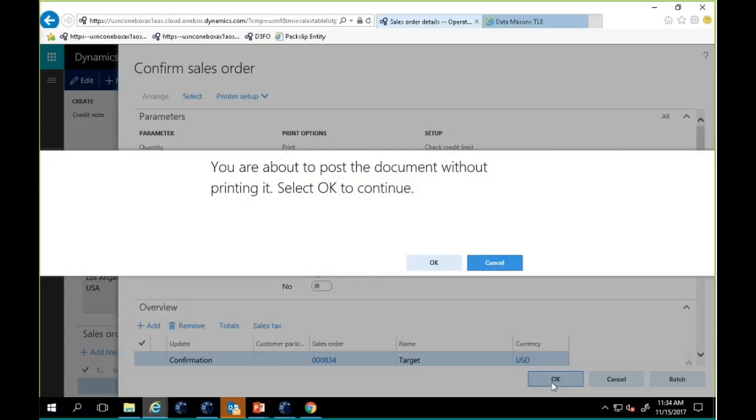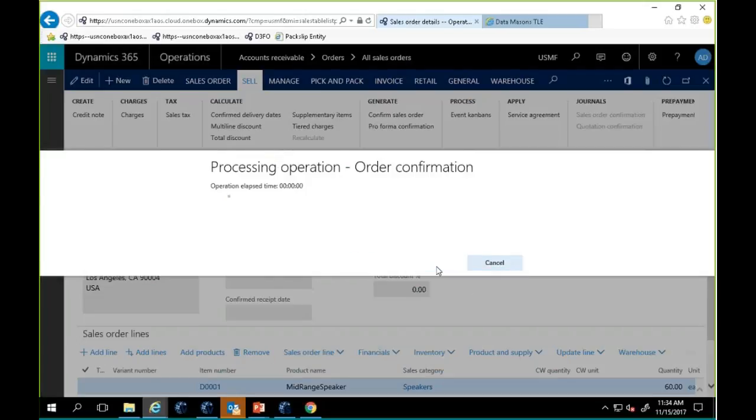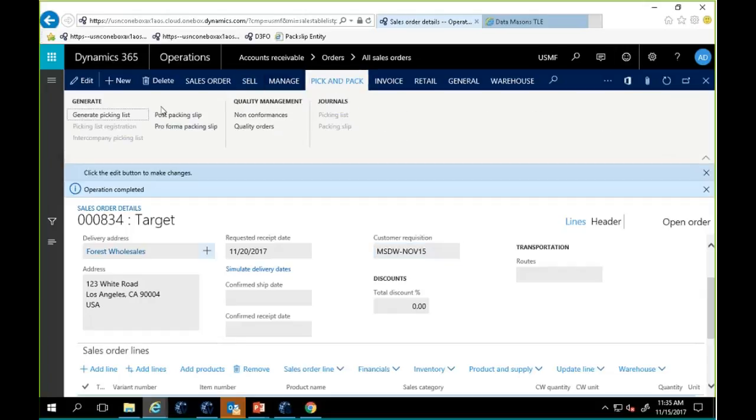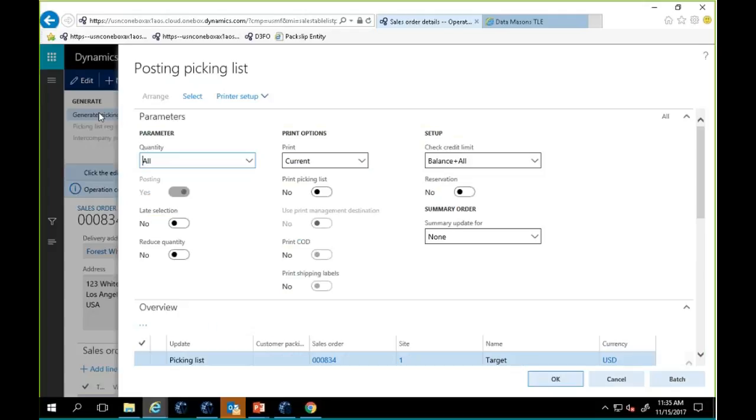So when I post this transaction, VantagePoint is going to detect that a confirmation has been done for a partner, or for a customer specifically, that would like to see a purchase order acknowledgement sent back to them. And so that's what that process is going to initiate. I'm going to continue in the fulfillment process, and I'm going to generate a picking list against this order.